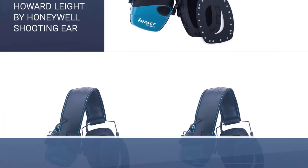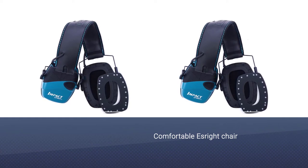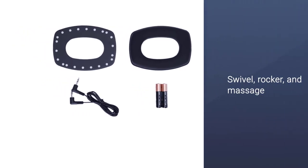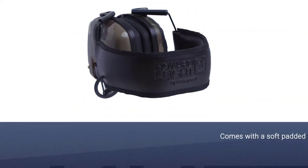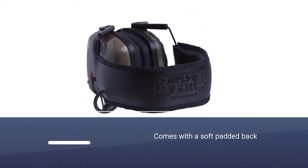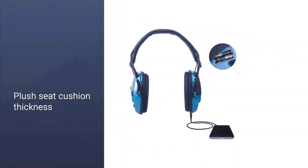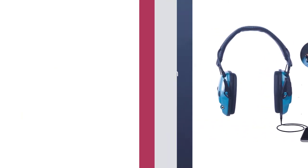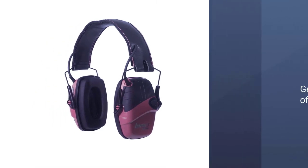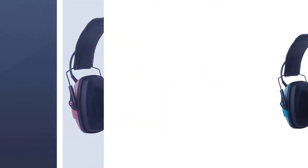Featuring a low-profile design and hazardous noise blocking technology, the Howard Leight by Honeywell Impact Sports sound amplification electronic shooting earmuff is built for safety and protection, offering features including MP3 plug-in and compatibility with handheld devices. Designed with shooters in mind, its low profile allows for proper aim with slim fit padded ear cuffs and a compact lightweight design. The digitized noise cancellation technology lowers incoming sound levels to a safe 82 decibels while amplifying ambient surrounding noise.